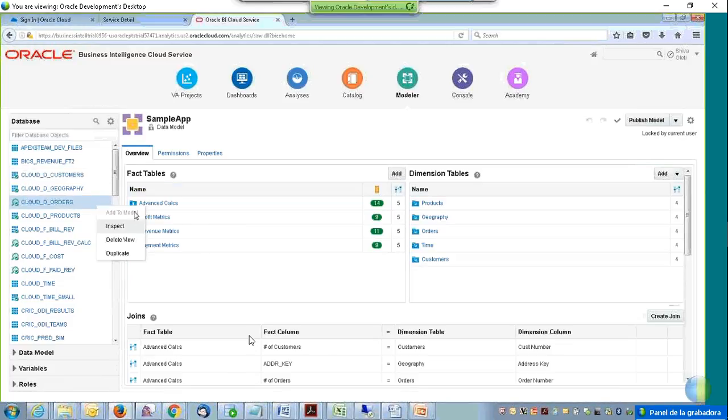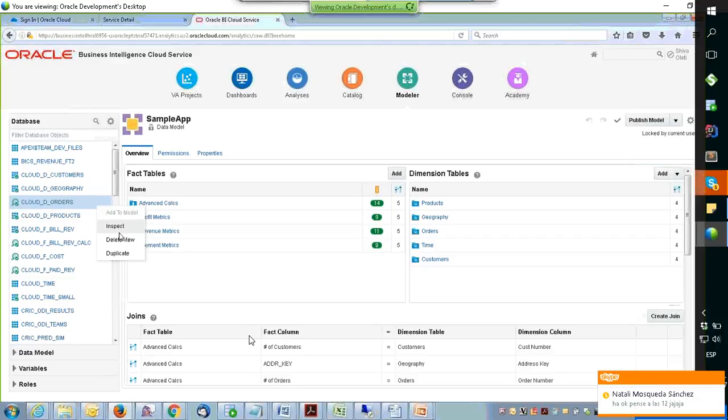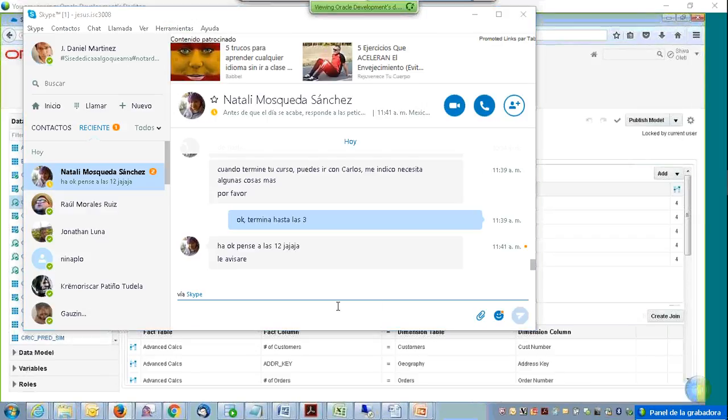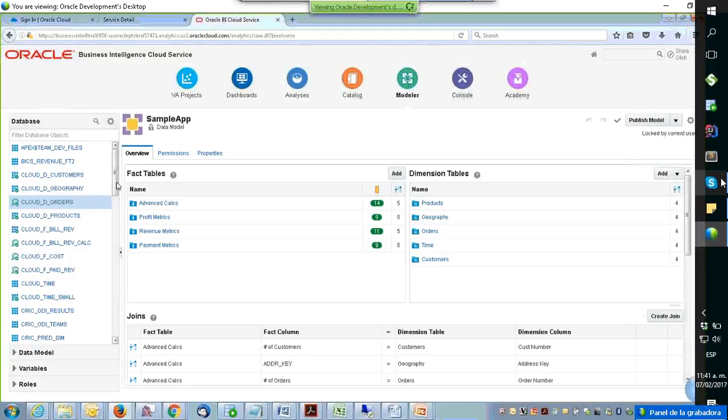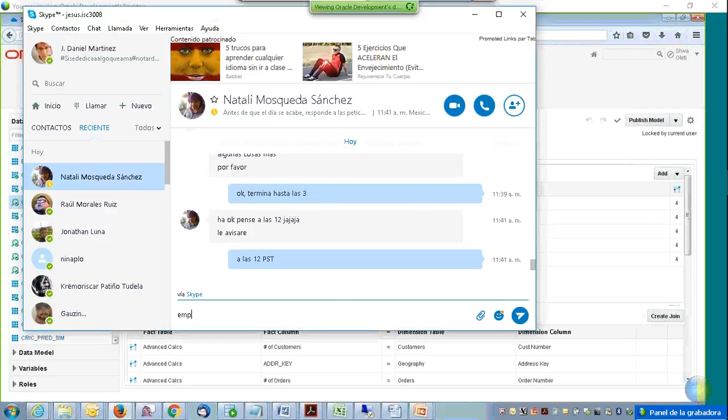So even for this, add to model is not available. You just have inspect, delete view, and duplicate. In case you want to leverage the view, you just need to duplicate the view. So these are the four different database objects that are available in data modeler.